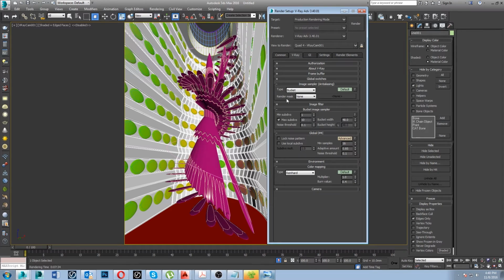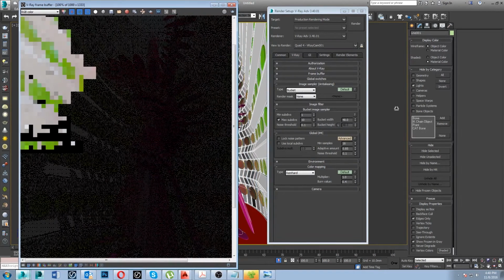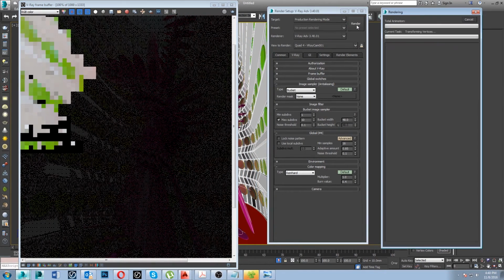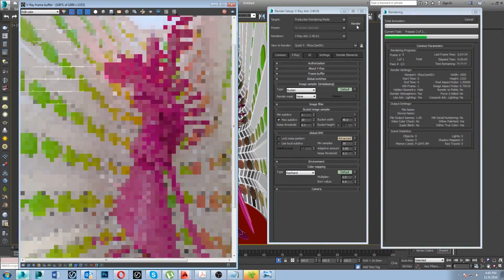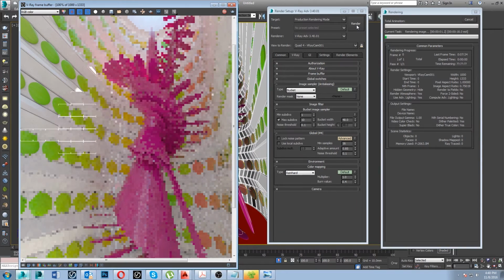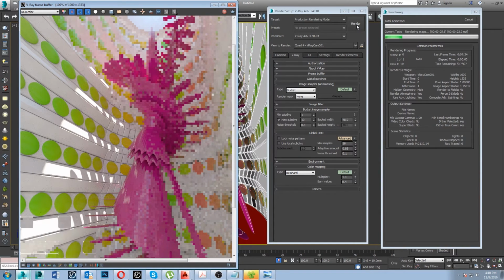And again, our rendering settings are very low. You should see a very noisy, not so pretty render actually. Okay, let's go render this. Normally I'd have to pause the recording for the rendering to finish, but just for fun, I'm gonna leave it open.